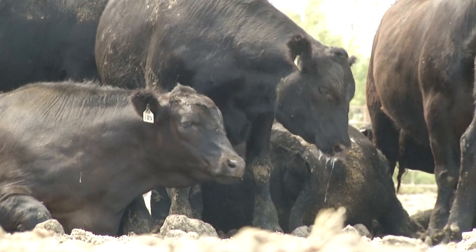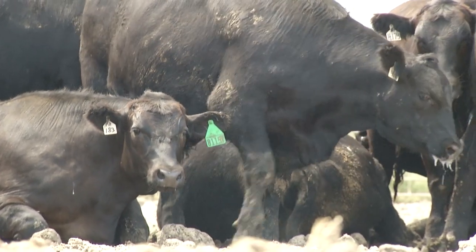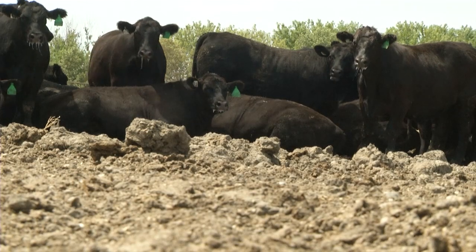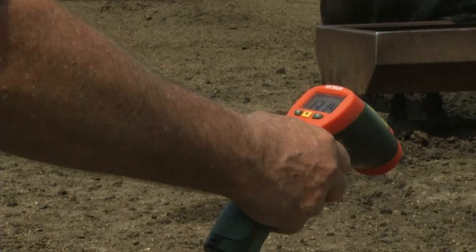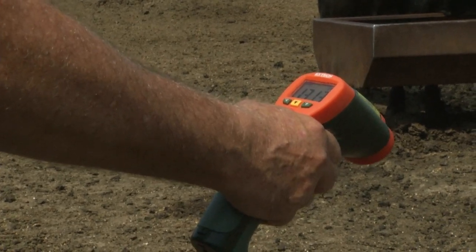Cost-wise you can figure on spending between $16 to $20 per head. What really surprised me the first time we were out here was seeing about a 30-degree temperature difference on the ground between shaded and unshaded areas. For the day we're showing, we're seeing ground temperatures in the 144-degree range. Orientation is important — these lots had feed bunks running north-south, and that's where we like to see the shades run as well. That way you take advantage of the afternoon sun, and you can actually see the cattle move with the shade.